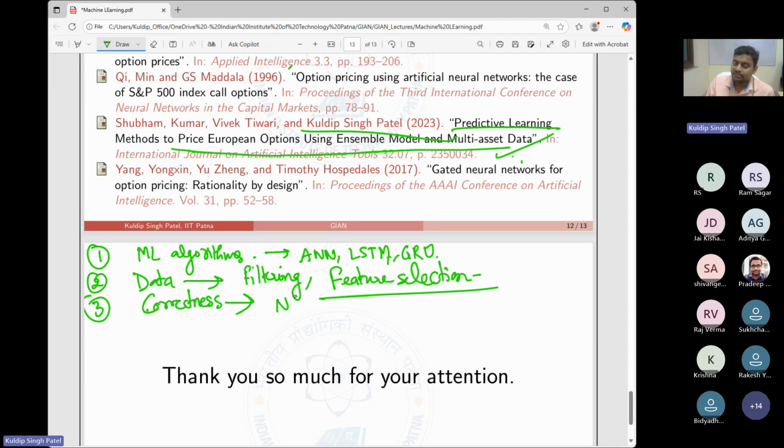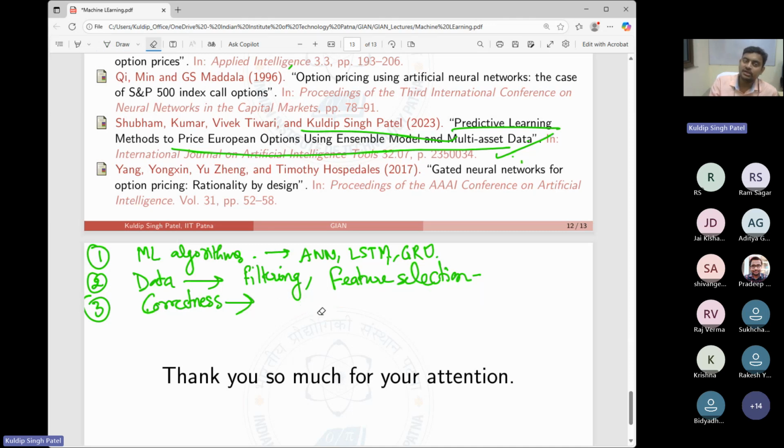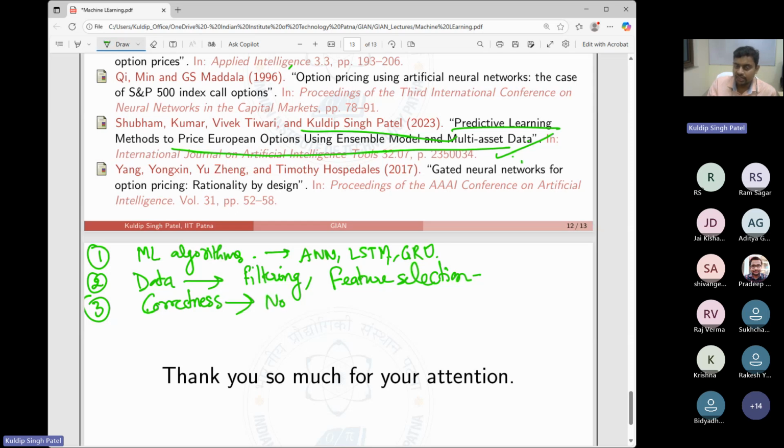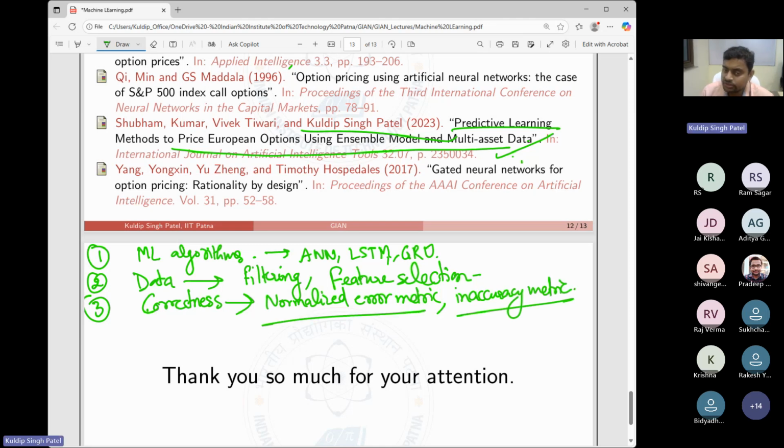We have obtained two parameters, two numbers, and those numbers are going to tell me that whatever we are doing is correct. What are those numbers? One is called the normalized error metric, and one is called the inaccuracy metric.